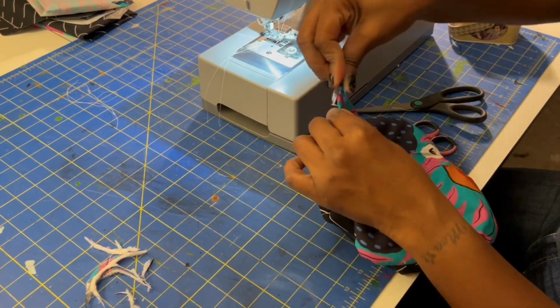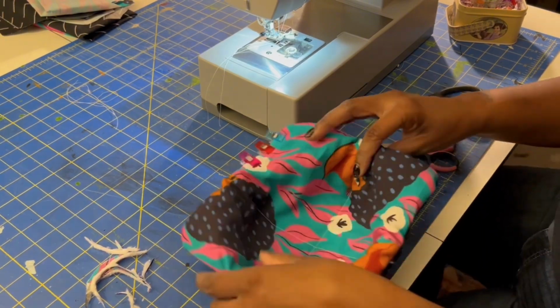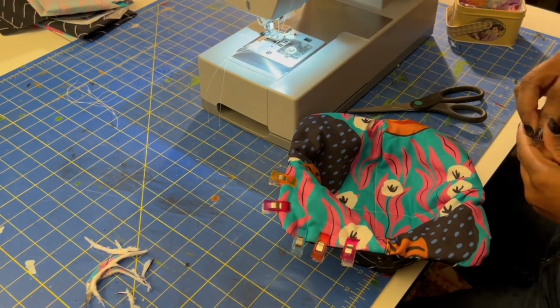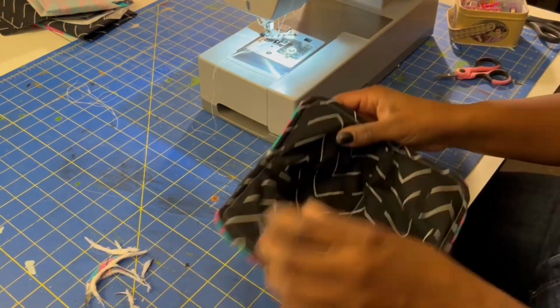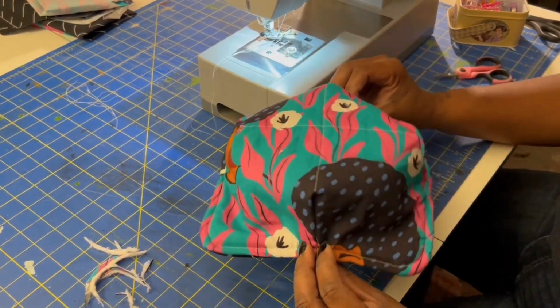So to help me make the shape, I would use like a cup or a bowl or something to kind of shape it out. After that, I will take some clips and pin it on the outside, because what I want to do is do a final sew around the edge of the bowl so that the fabric can stay put. And there you have it.